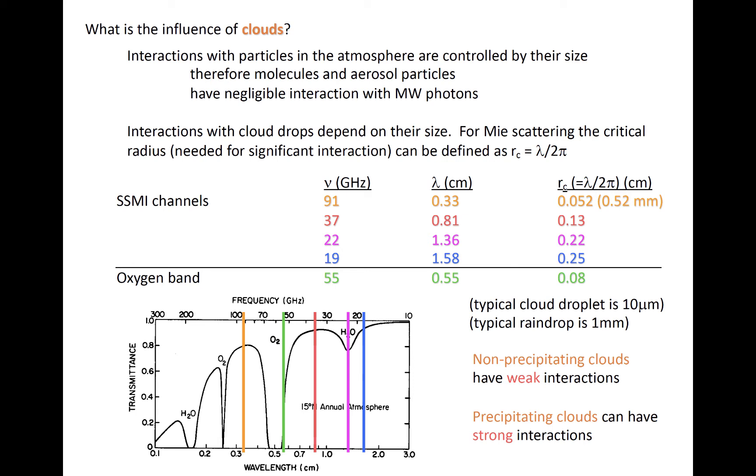The higher frequencies, however, such as the 91 GHz, are more likely to not see emission from the surface at all because that radiation is exposed to both scattering and absorption in the atmosphere. This is especially true in locations where there is lots of water vapor, such as in the tropics.